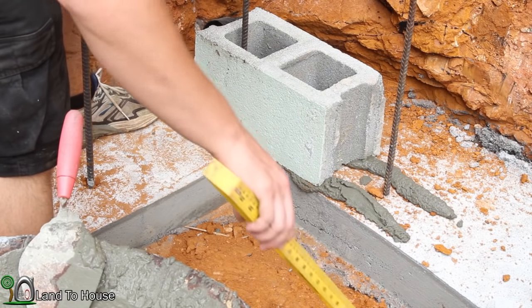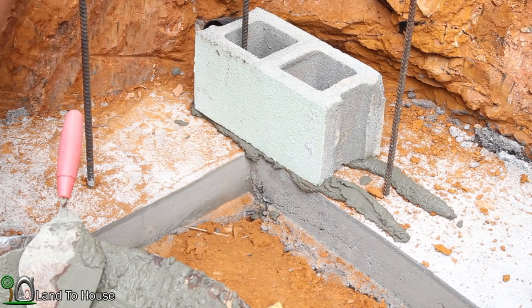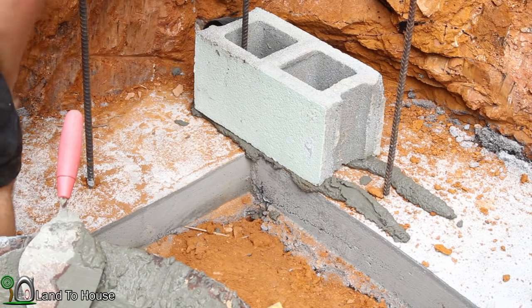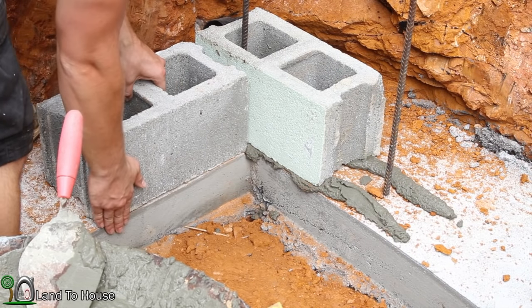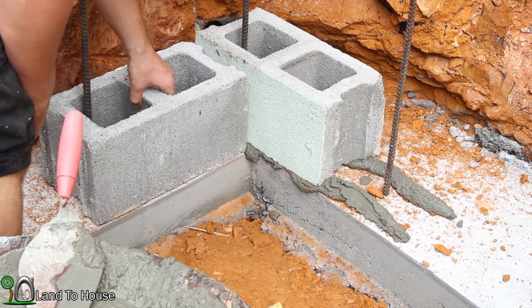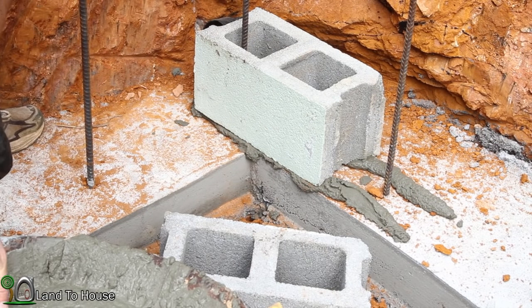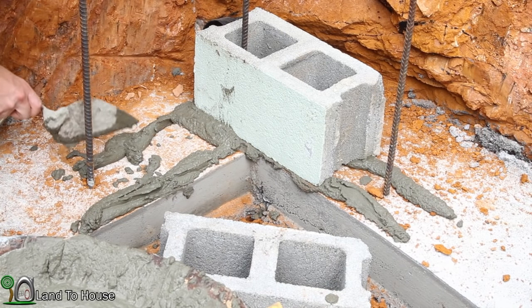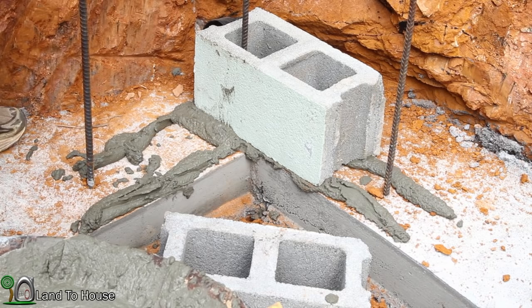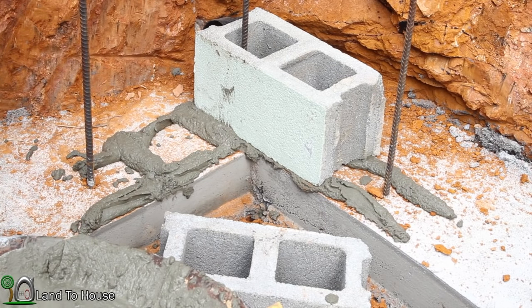I want to make sure that this next block has room here. Yes, it sure does. So should be good on that one. I think I'll go ahead and do that part next here. My mix is a little bit wet here, but hey, it's been at least a year and a half to 2 years since I've mixed any of this up, so I thought I was doing pretty good.